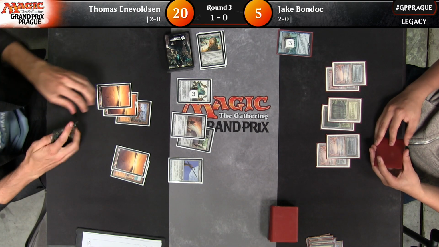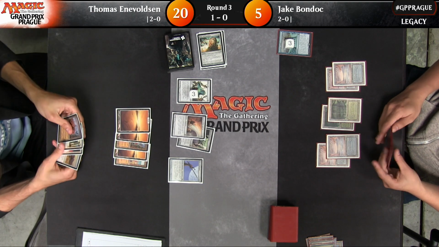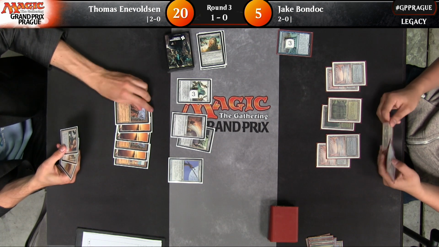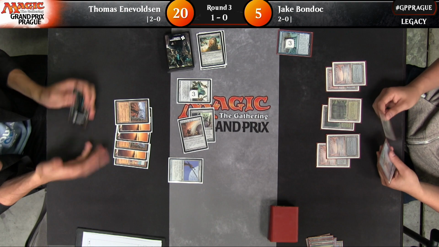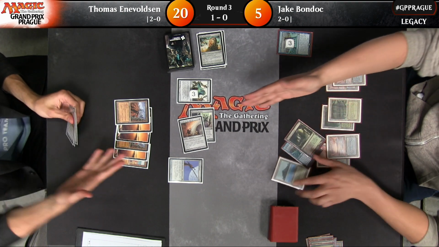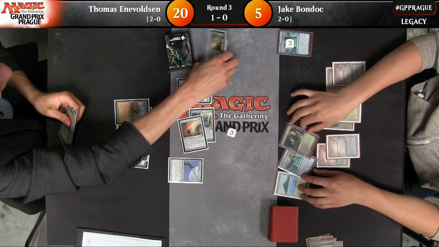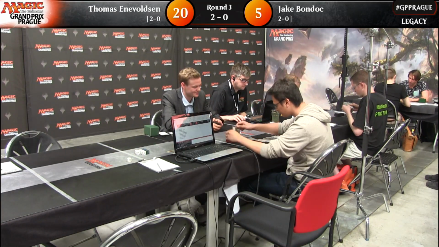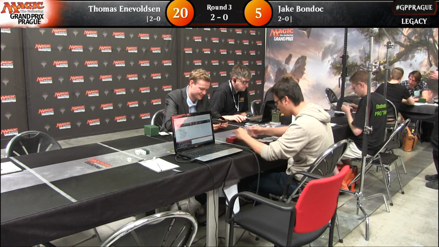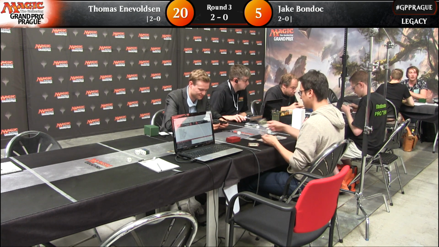And now he'll be able to swing it for the kill because the Revoker is a 4/3, but the trigger from the Sword of Fire and Ice actually deals 2 damage. So that should finish off the game because Jake just drew so many lands, as you can see. So Thomas Enevoldsen rattling off his win. That was his first win in the tournament. He started off on 2-0 thanks to the buys that he had there.